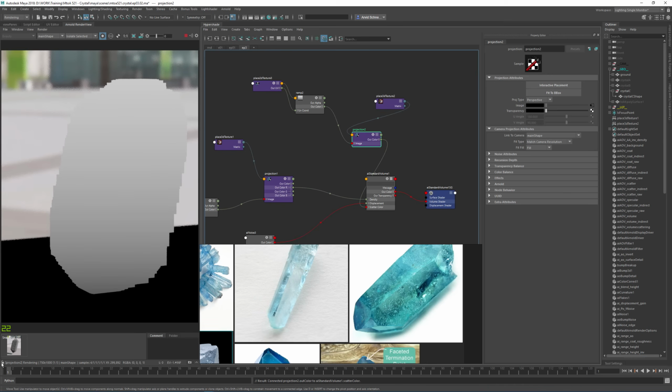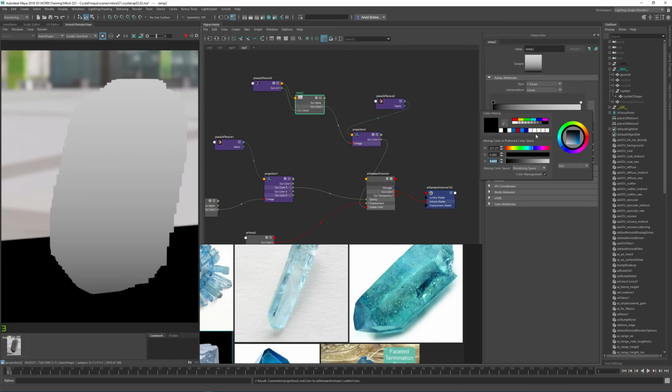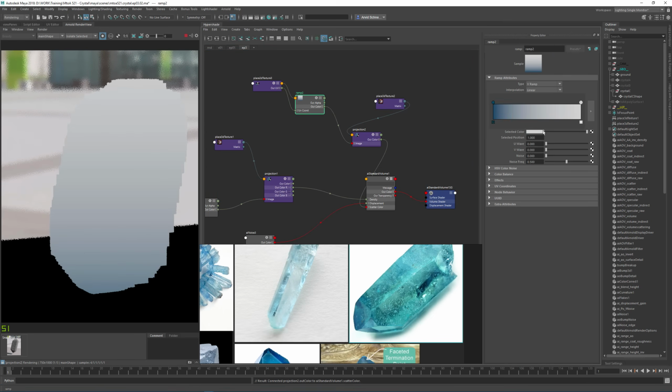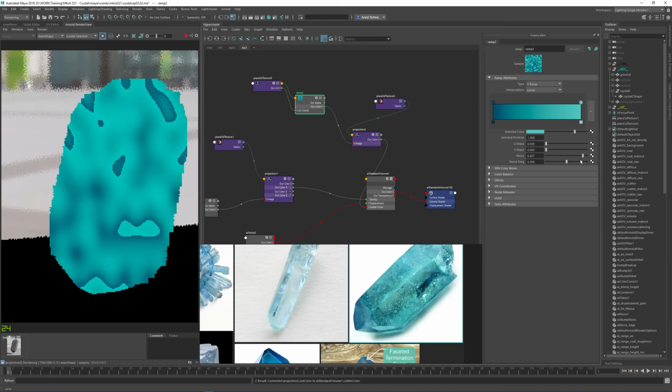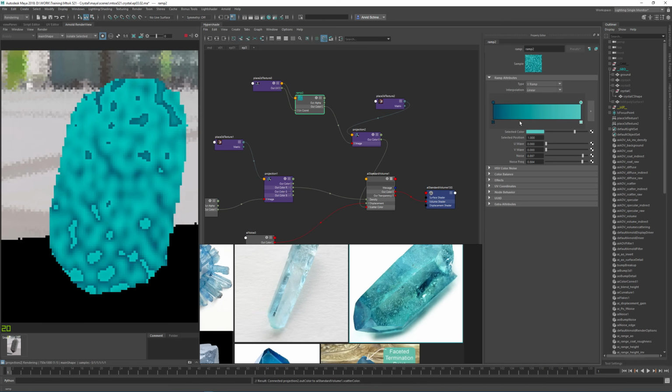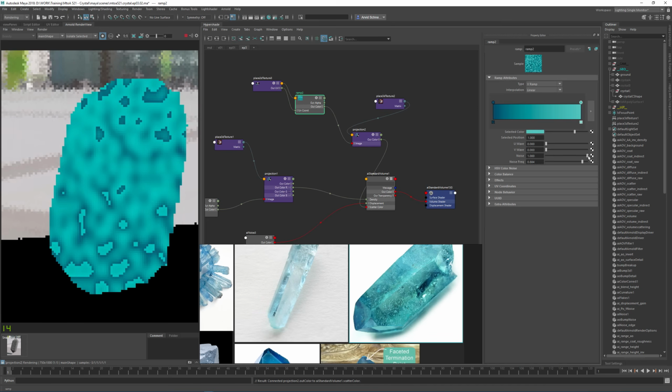So let's just lock this node actually and go to the ramp and just play around with some colors. So let's choose kind of this dark blue, and for this color let's select, I don't know, something more like that. And now we can do the same thing. We can just play around with noises. Instead of doing this, we could also just connect a noise into each of these colors to get also a very interesting result. But let's see how that looks now.